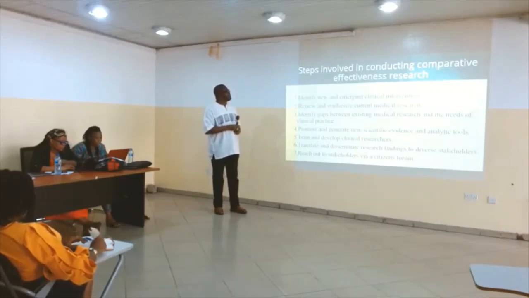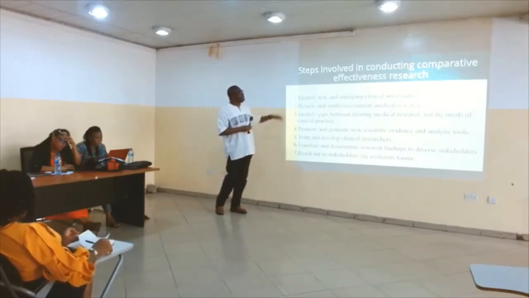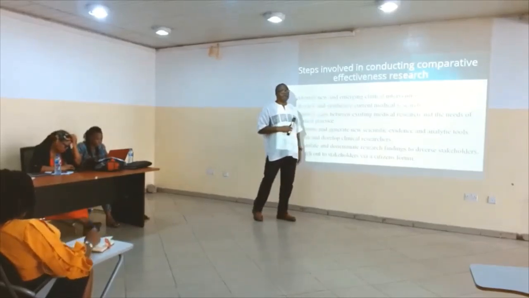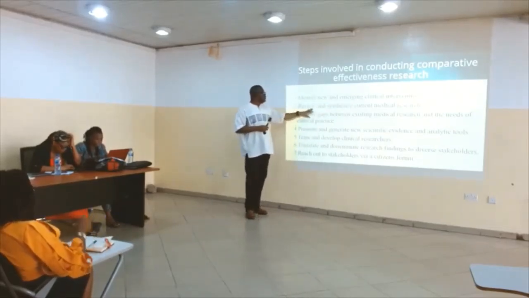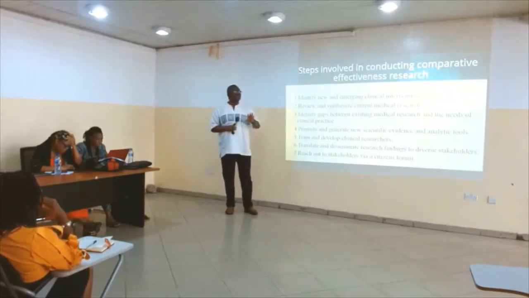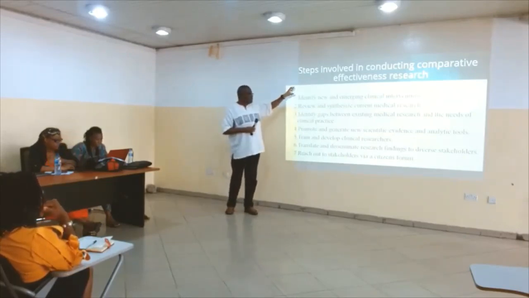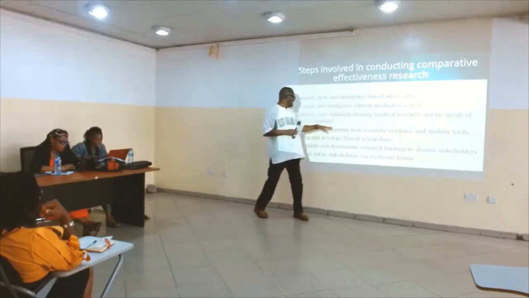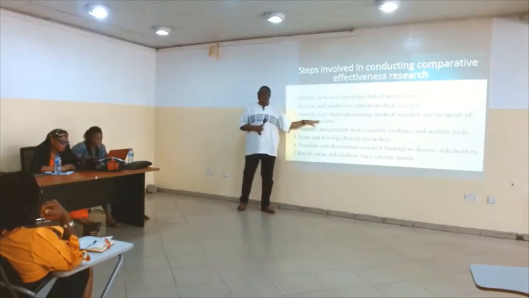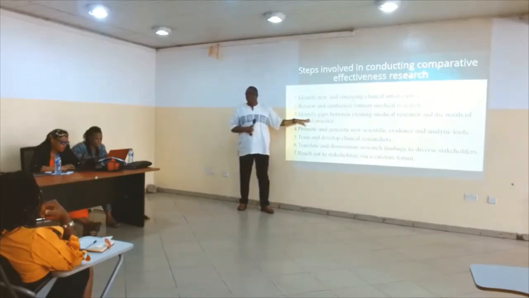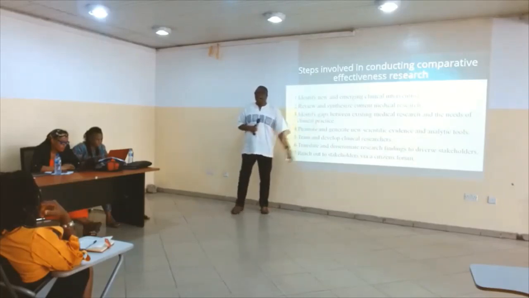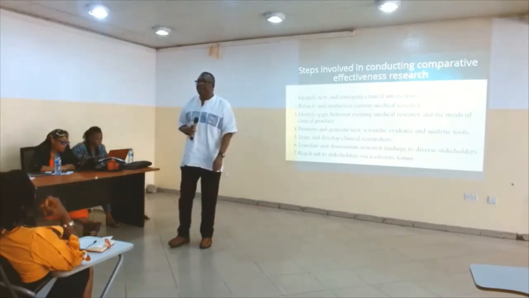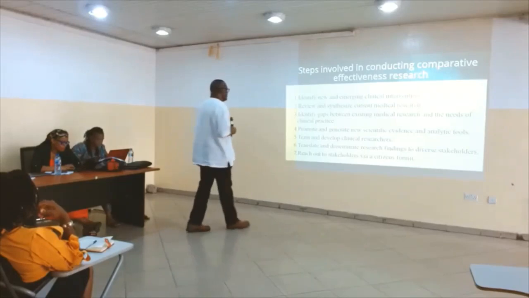What are the steps you follow in conducting comparative effectiveness research? One is identifying new and emerging clinical interventions. Second, you review and synthesize current medical research on that new product, so you identify gaps between existing medical research and the needed clinical practice. It's not enough for a company to say, we've got a new anti-malaria. You have to compare it with what is existing.